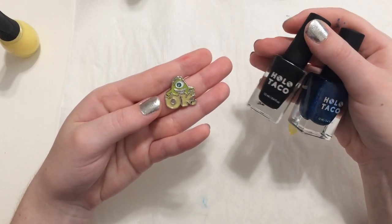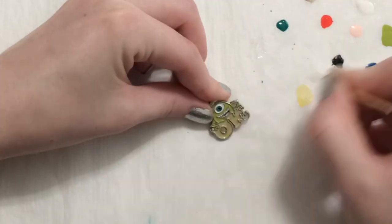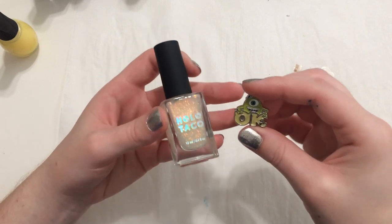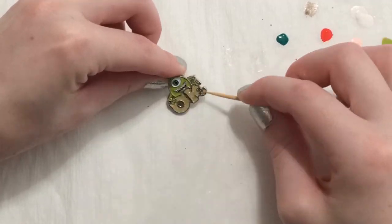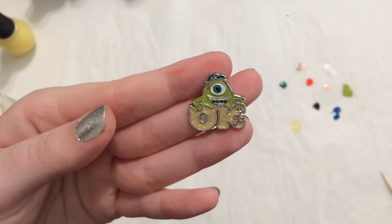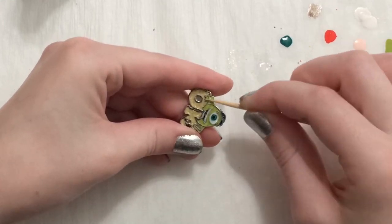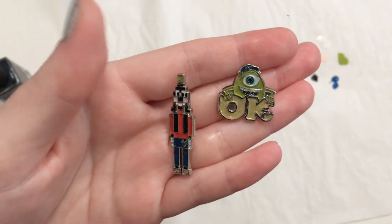I'm again gonna go in with some One Coat Black and Blue Freezy to finish off the coloring, but then bring out some more decorative toppers. What I thought would give this a little bit of pizzazz is taking some Solar Unicorn Skin and adding that on top of our Monsters University logo. I absolutely love how the Unicorn Skin looks on that — I'm being honest, I might actually like the Unicorn Skins better than the holo. And then with this one again we're gonna put a nice glossy topcoat on it. Here is our finished final Mike Wazowski Monsters University pin.